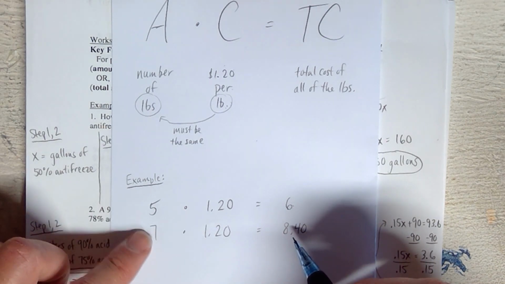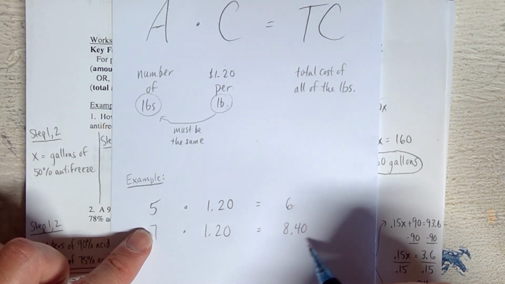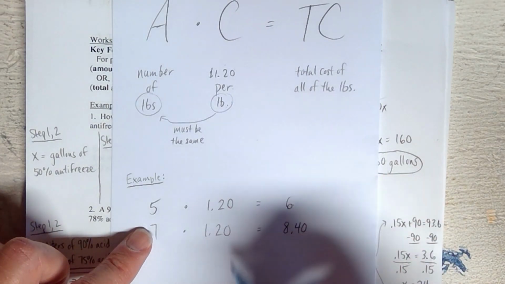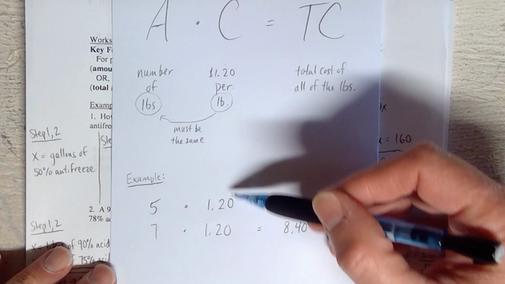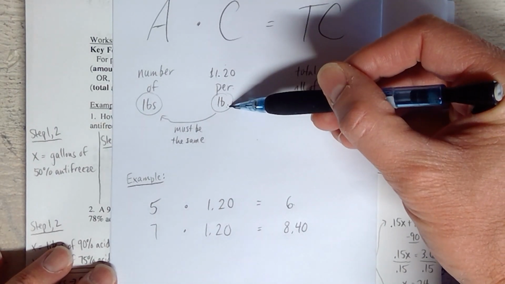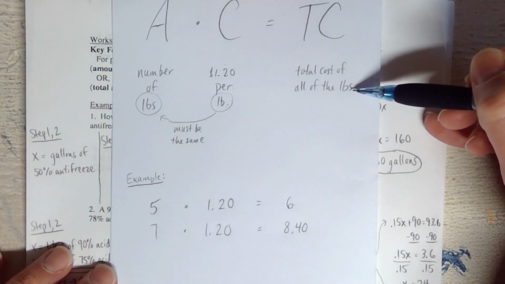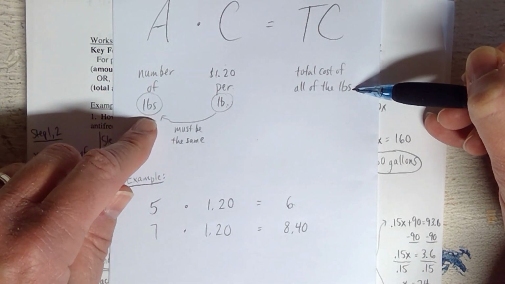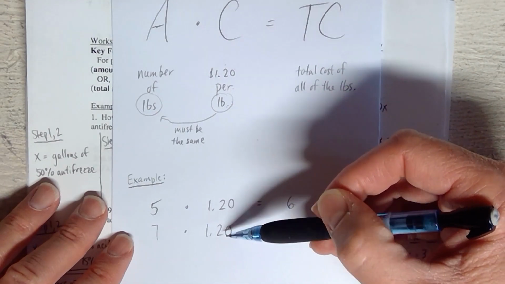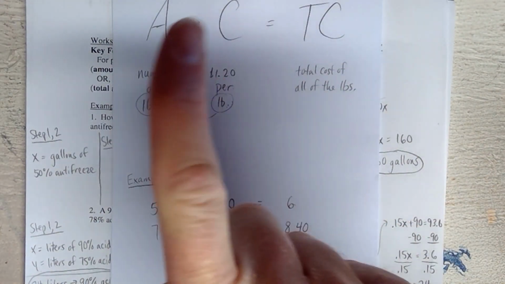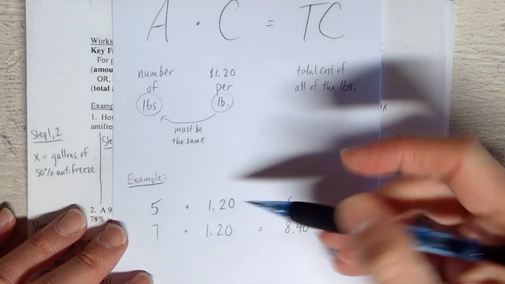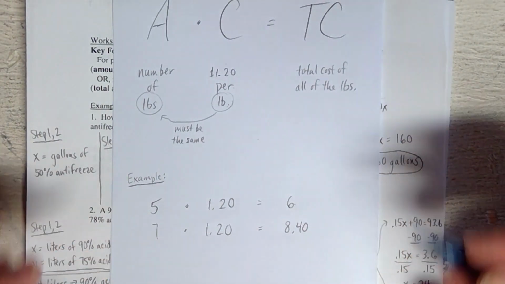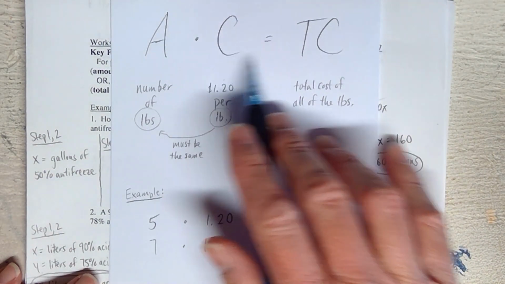All right, so however many pounds you have here, that is the total cost of all of them. So the difference between these numbers over here versus these numbers in the middle is that the numbers in the middle are the cost for 1 pound, but this is the total cost of all of the pounds. How many pounds? Well, it depends on what the number is over here. But the thing in the middle is always the cost of just one single pound, okay? Just one, whereas this is the cost of however many you have over here, that many pounds. Okay, so that is the difference between these two.